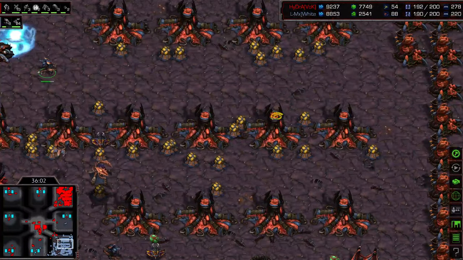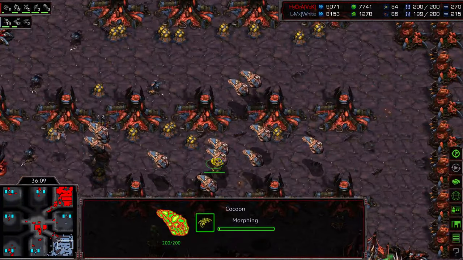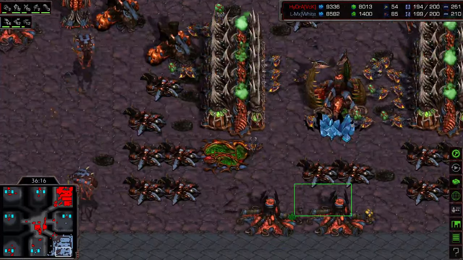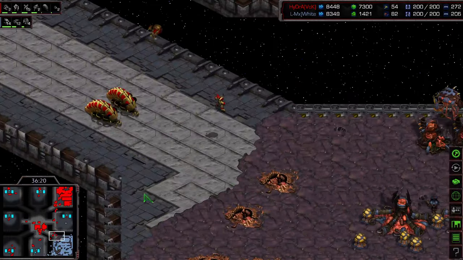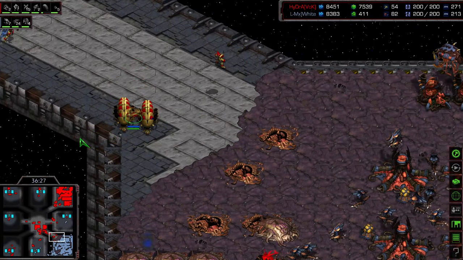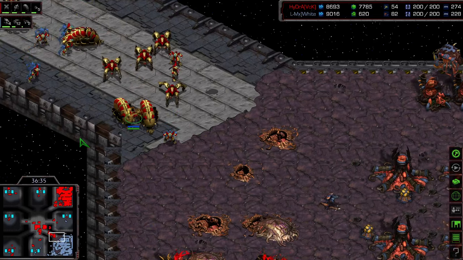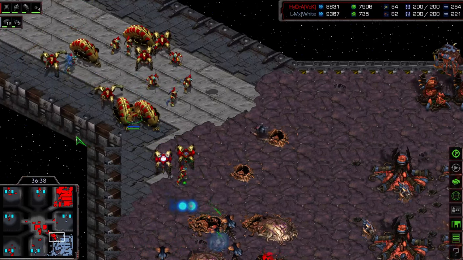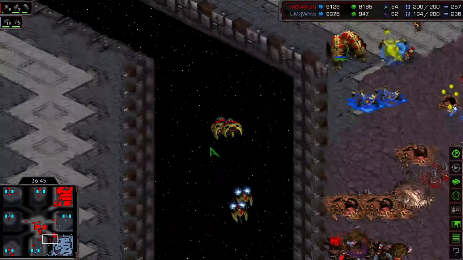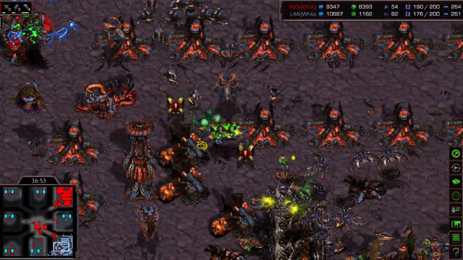Let's see what White's up to. He's got some mutas on the way. One into the guardians. So 8. Plus 9, 10, 18, 20, 21, including his main for the hatcheries. More sunkens. Just keep on pushing. Drop. Just says dragoons in there.